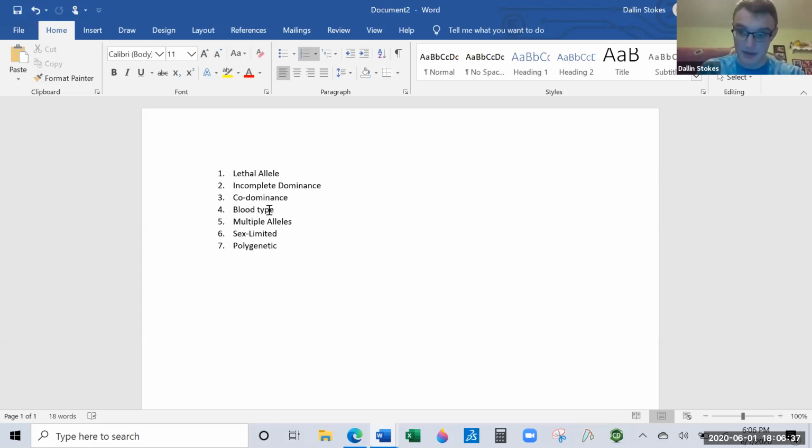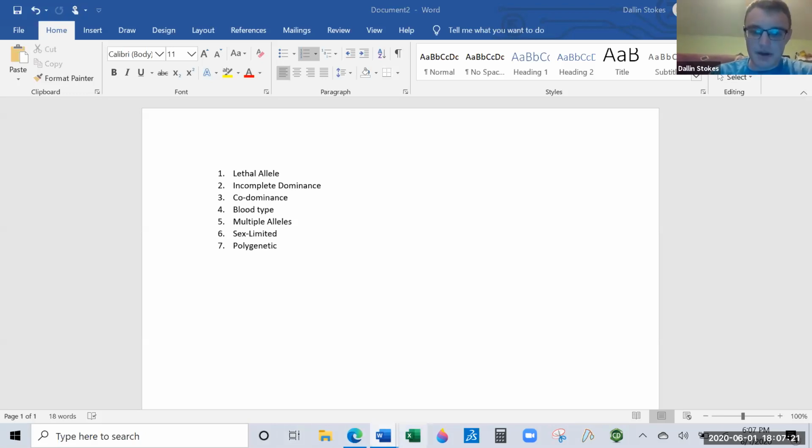It actually has three principles involved. It's got codominance, it's got multiple alleles, which I'll explain in conjunction with this one, and it's got complete dominance. When we say complete dominance, that's the pattern of inheritance we learned last week, where there is one allele that is dominant and one allele that is recessive, and the dominant one overpowers the recessive one. That's complete dominance. So blood typing is particularly tricky because we have complete dominance, codominance, and multiple alleles to worry about.